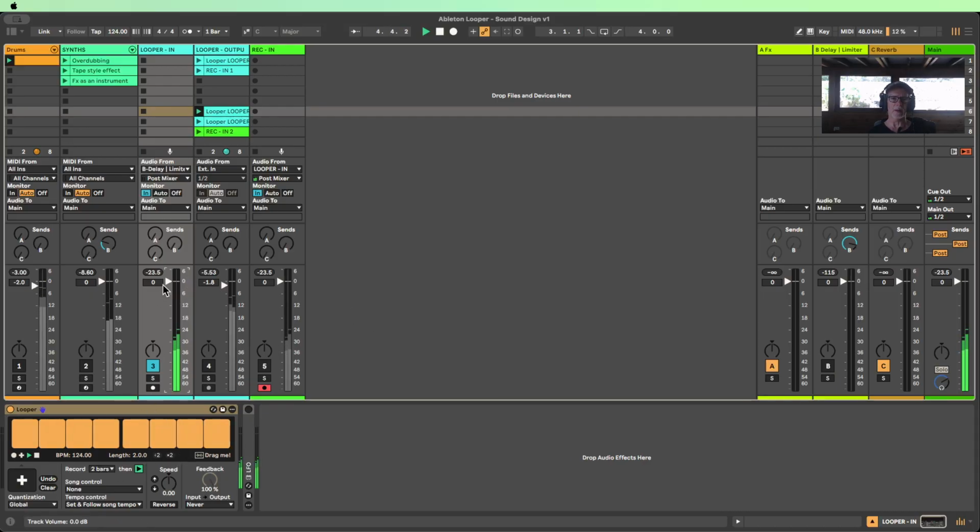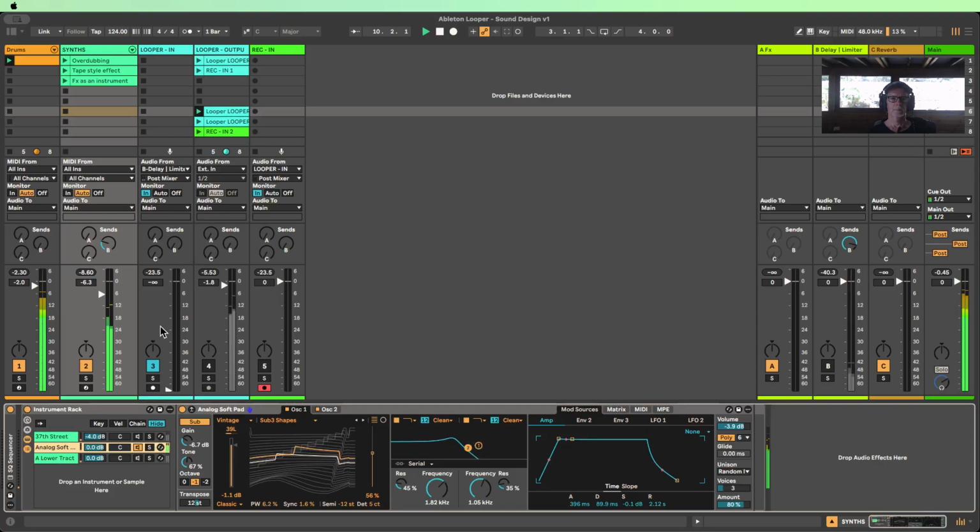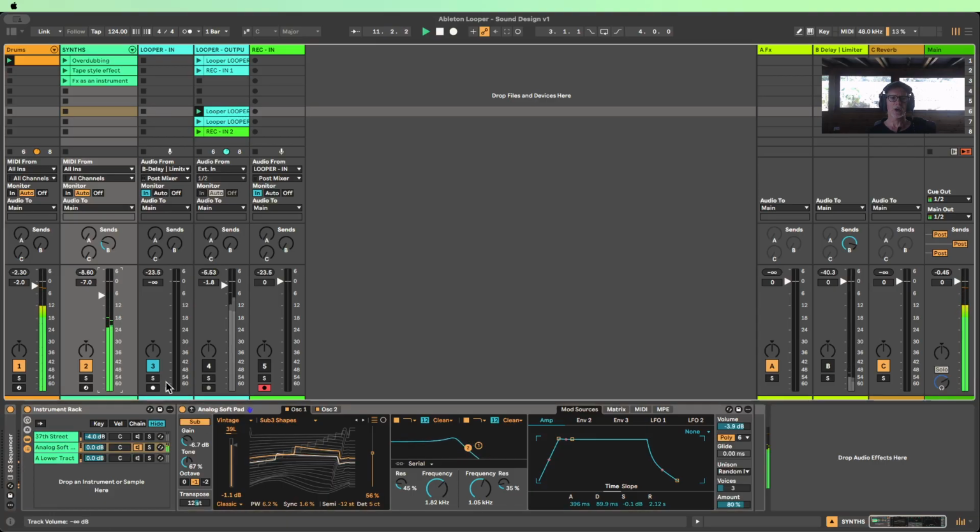And what's great about that, which is what I was speaking about with live performance, is I can bring that fader down while I'm playing out live, and I could be working in my track, and I've got this fader all the time that I can bring up with whatever I've captured inside that looper.